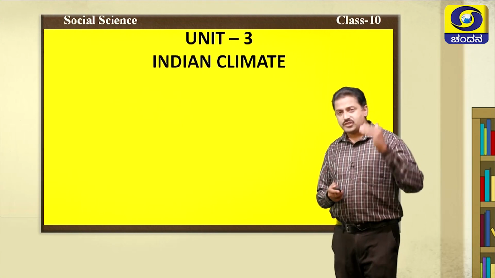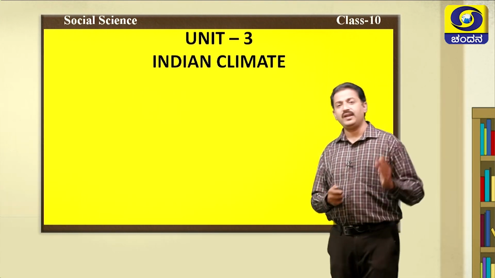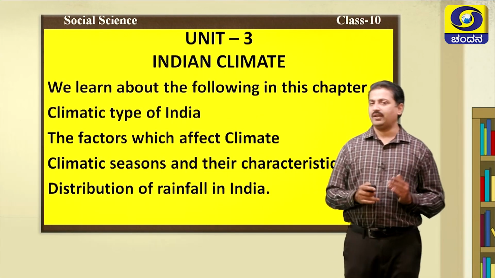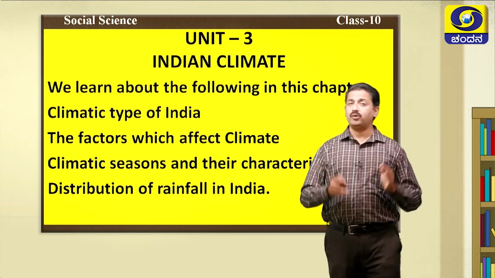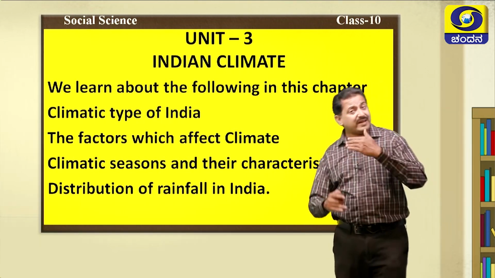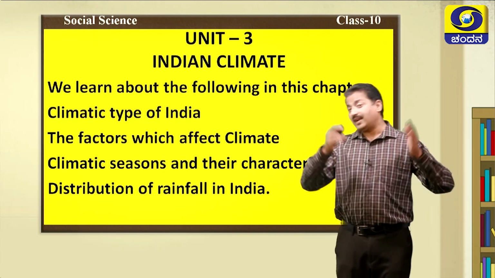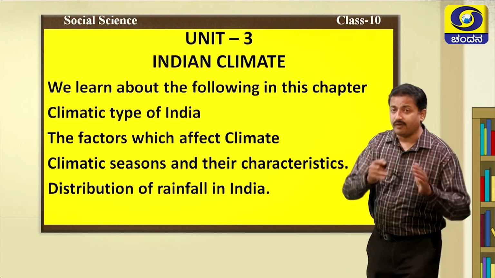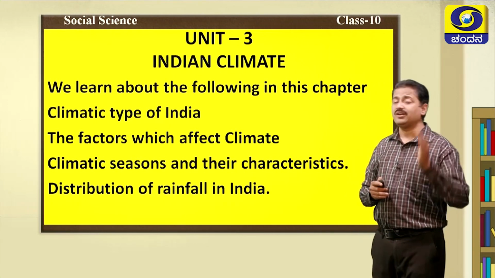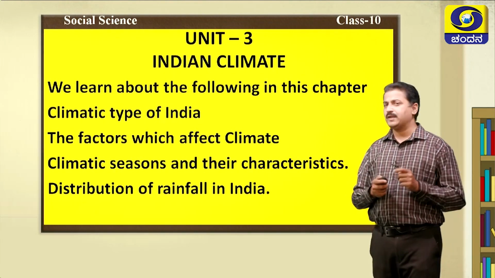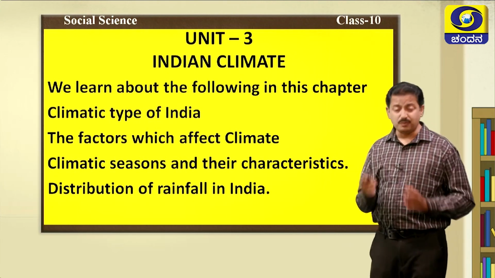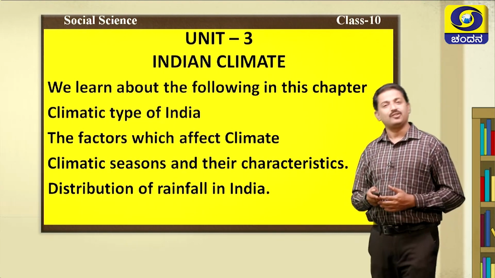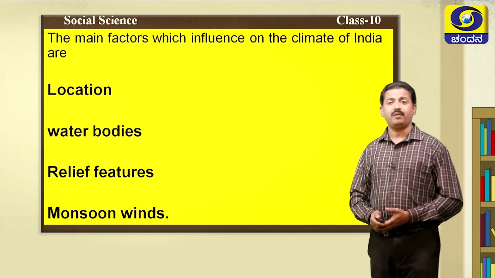Now, dear students, I take you to lesson number 3 in geography, Indian climate. In this lesson, we are going to learn about the climatic types of India and the factors which affect the climate of India, climatic seasons and their characteristic features, and also distribution of rainfall. All these topics are going to be discussed in this lesson. So, are you all ready now? Take a notebook and pen, keep the textbook with you and underline all the salient points which I mention in this class. So, let us know about the climatic type of India.